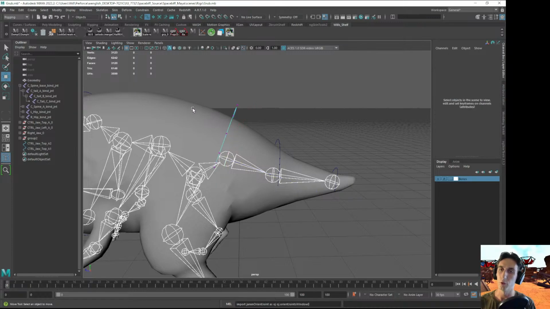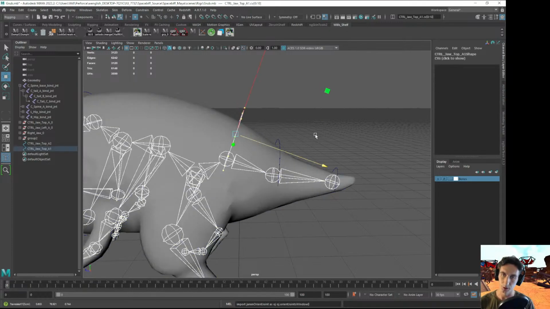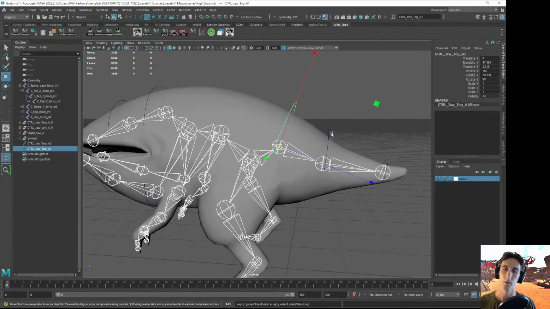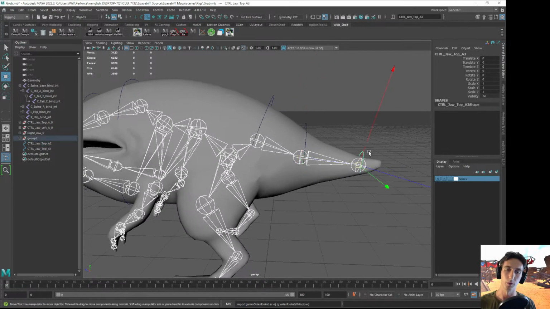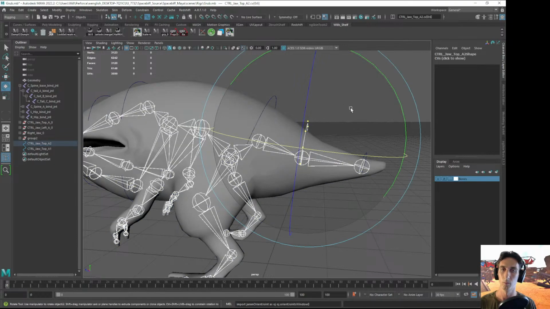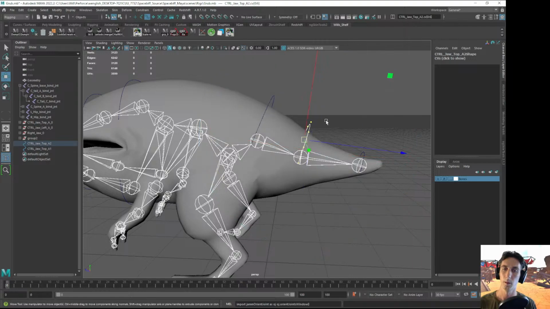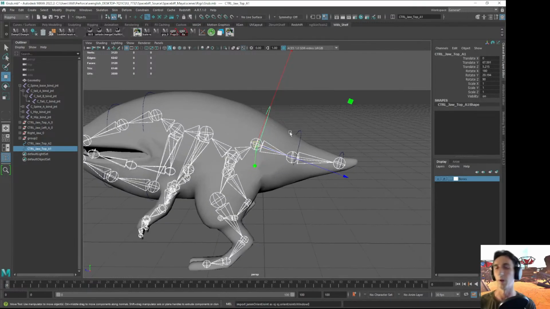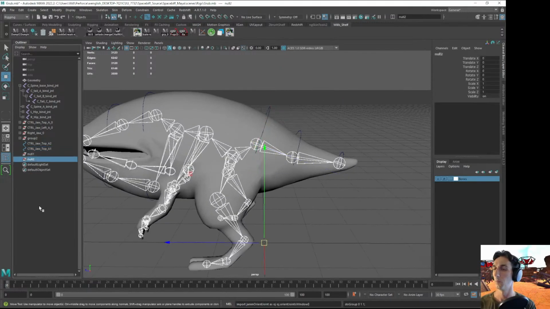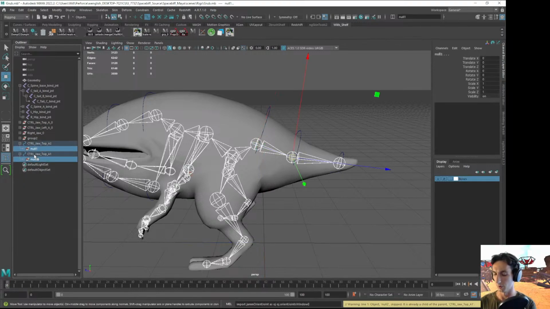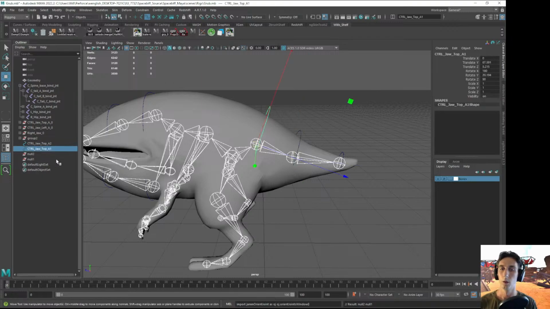For anybody just tuning in, we're working on our game, Captain McSpacebiff. We are rigging this little alien creature. These are little guys that grow up to be big, deadly sandworms. Almost done with our first pass on the rigging. We've been doing the whole creation of this guy from start to finish on stream, which is pretty neat.